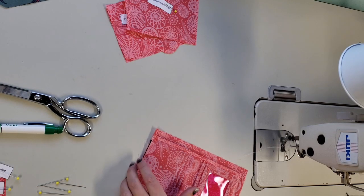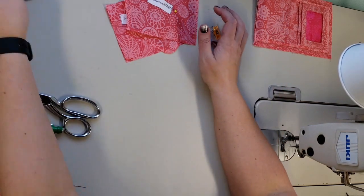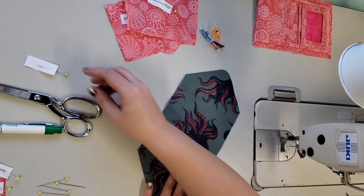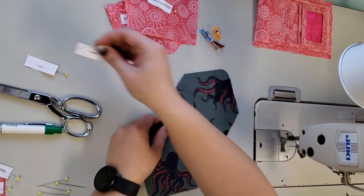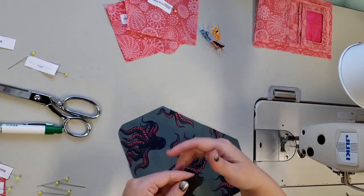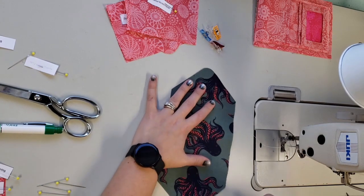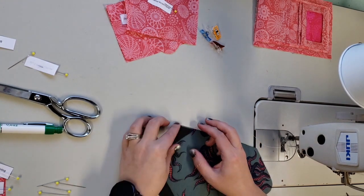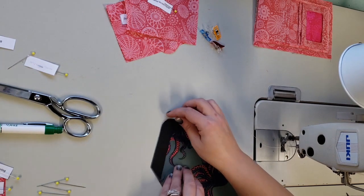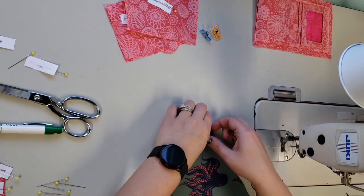So we are actually going to set this aside, and we are going to go on to our main panel exterior, which is this piece. We need the facing, which is nothing but a piece of interfacing. You want to place your facing glue side up, and you're matching this to the side that is not going to be the flap. So this side I want to be the flap, so I'm going to put the facing on the other end of the main panel exterior. They're right sides together, and I'm just matching up that angled edge. I'm going to clip that in place.